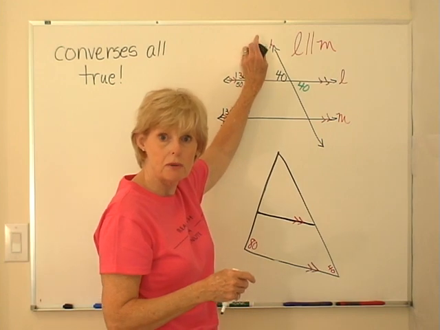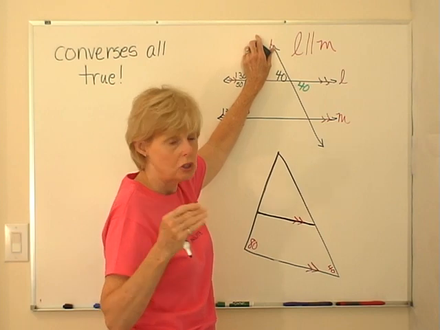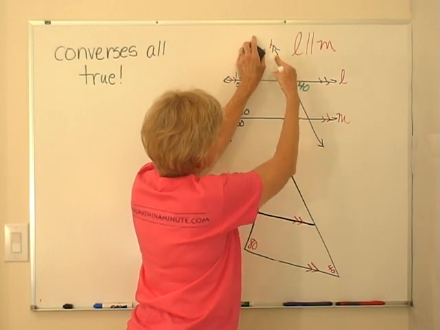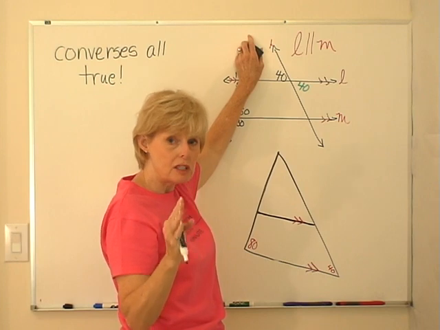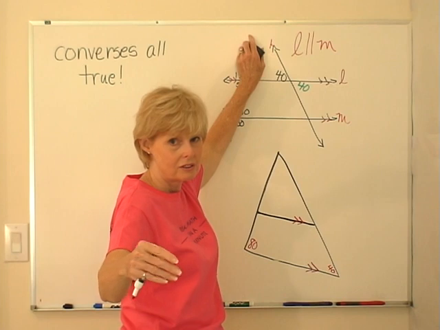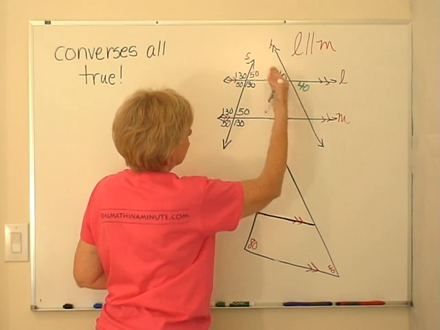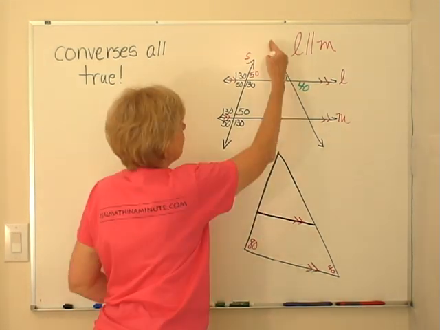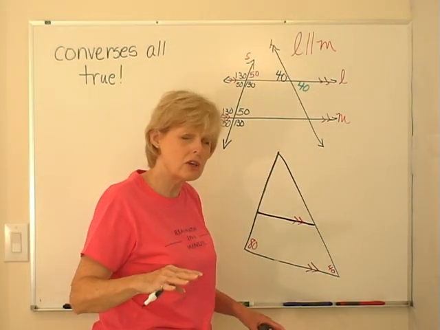You might even want to get a piece of paper and cover that up so your thinking doesn't get muddled with it. But when you're looking at these four angles and these four angles, you want to be running up and down like this transversal is a track. Your same side interiors are on the same side of a transversal. So you can't mix up these angles with these angles because I have two different transversals, and line T and line S are not parallel. So be careful, careful, careful.